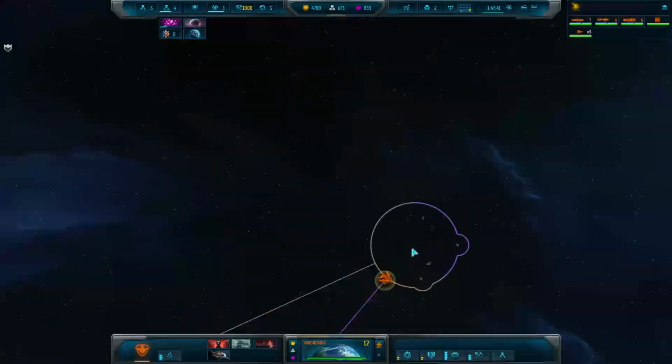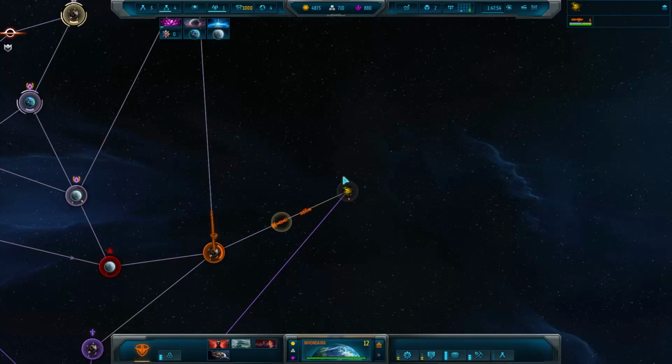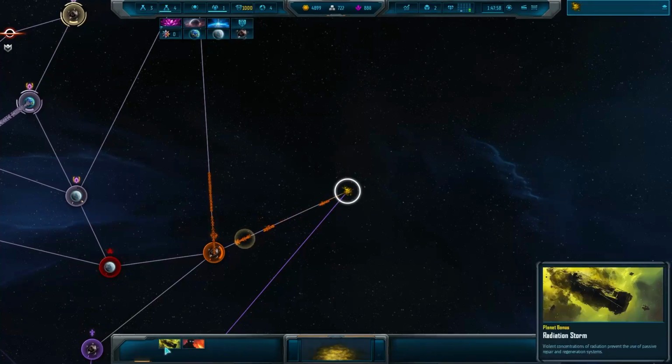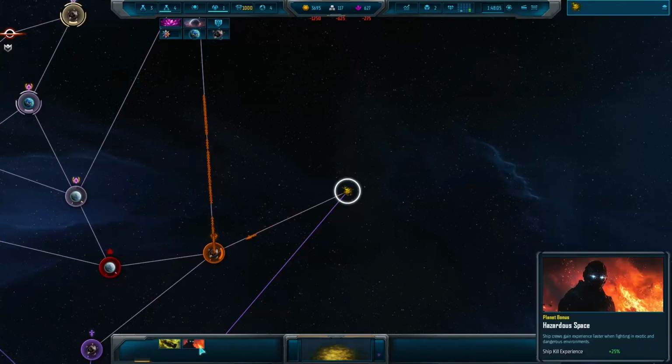I'll take a moment. This is new over here, and I'll just take a moment to note it. The radiation storm here is a new feature of the patch. You'll see this on certain maps, along with the black hole I mentioned. There are a number of new kinds of systems like this. The radiation storm has 2 key features. The first is any battle that takes place in the storm gives 25% more experience.